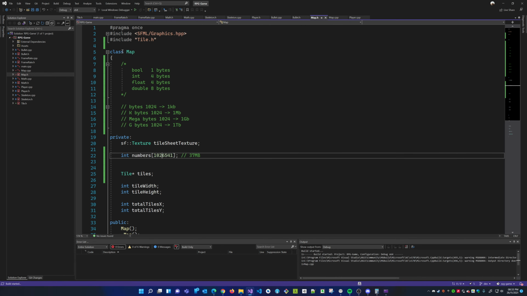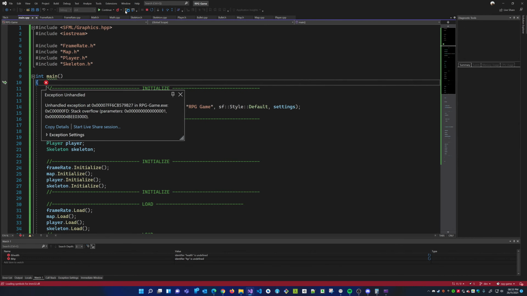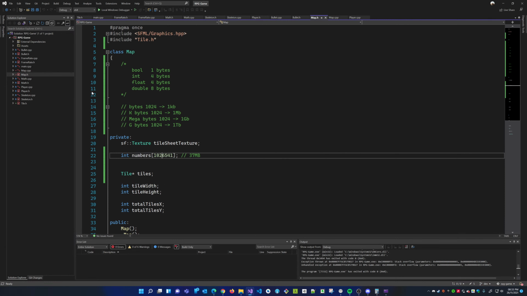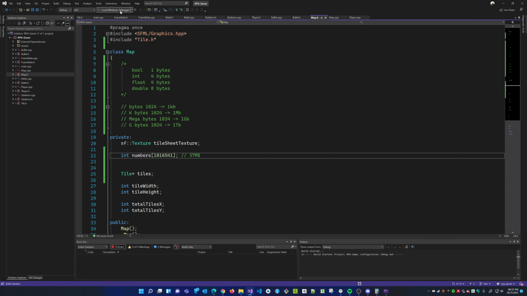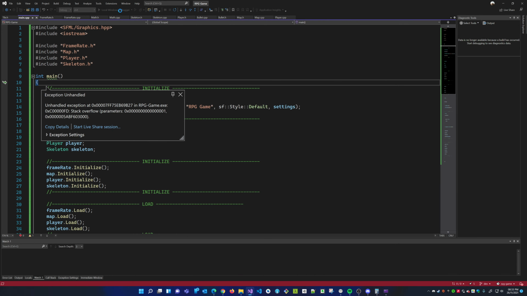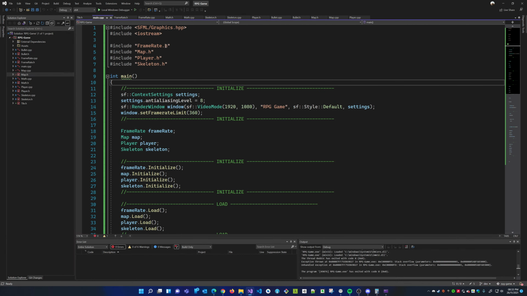Alright, will this still crash? It did crash. Because look, when we check in kilobytes, what is it in kilobytes? 102,654,1 divided by 1024. In kilobytes, it's still 1,002, right? So we're still a little bit over the threshold, I guess. But all right. So what if I do 1? Will 1 work? Okay, 1 still crashed.